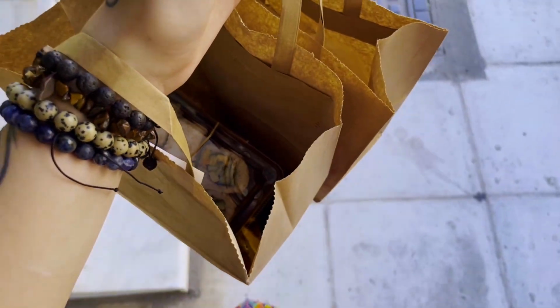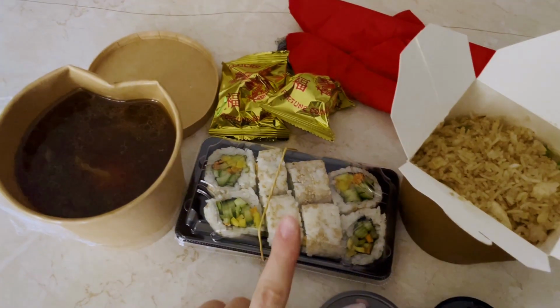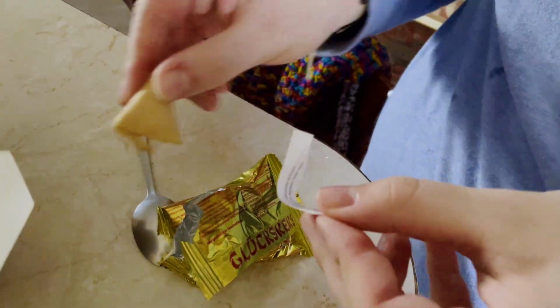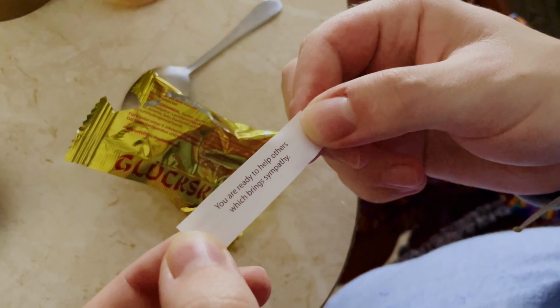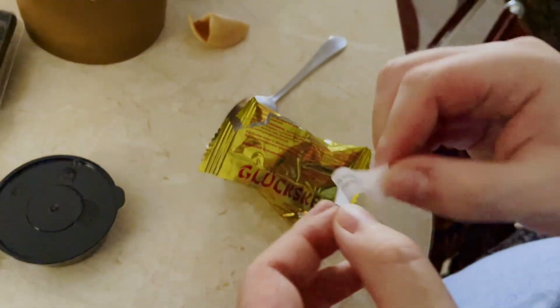We got some takeaway sushi and ramen. Nice. Veg roll, ramen, fried rice. What does it say? Malagueños. Yeah, that's totally me. Yep.